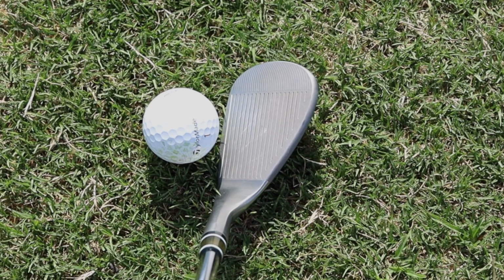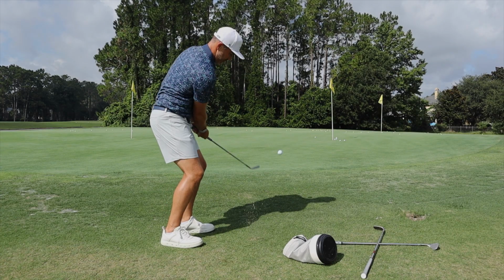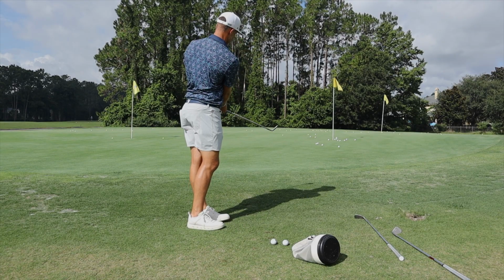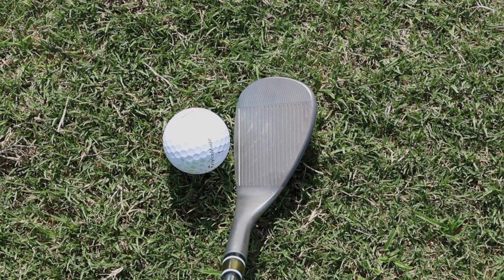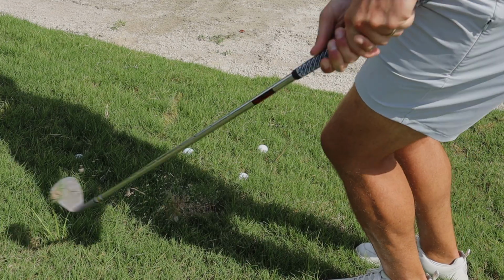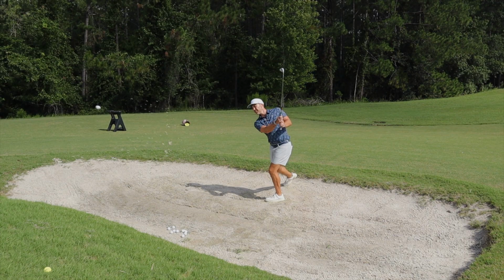The look of them is so good. I've spent time with them on the golf course. Around the greens, these things are really, really fun. I just let the camera run and I was hitting all kinds of shots, and the performance is so good. The turf interaction is phenomenal. The face, all that milling, those grooves, like when I put it in the thick Bermuda, that groove that they have that they want to kind of cut through, it felt very easy going through that thick Bermuda, wet sand.